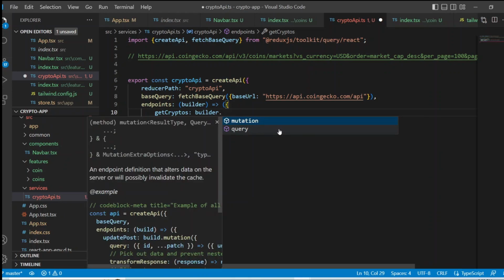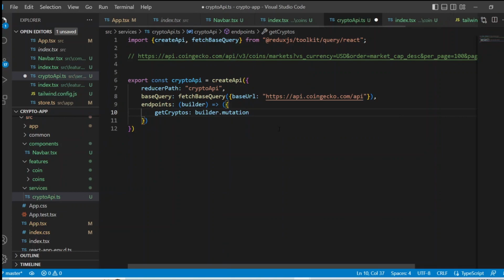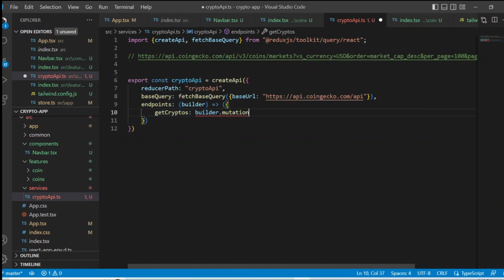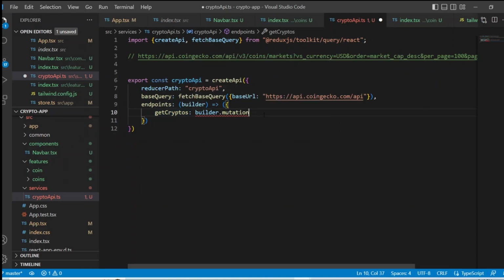Mutation we normally use whenever we have to perform add, delete or update, and query is used for fetching the data only. But here we are going to use a mutation because later we are going to have pagination, and we are also going to implement how many crypto coins you want to display per page. For that reason we are using mutation, because this method will get called whenever you perform pagination or choose how many cryptos to display per page. So this method is going to be called based on the user action. That's the reason I'm using mutation here. Otherwise we can easily go with query.